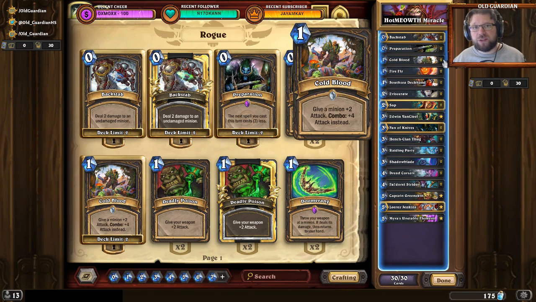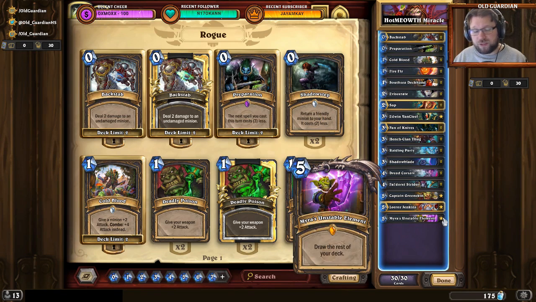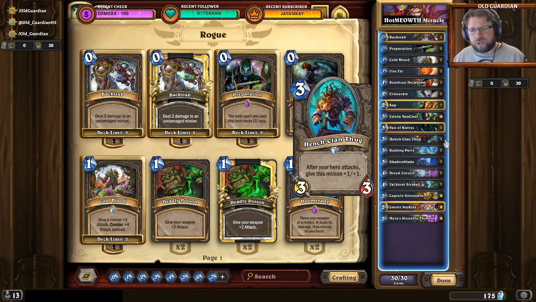As for the mulligans with this deck, there are actually quite a few desirable cards, because Raiding Party and Myras, you always want to keep these. They both allow you to get a lot of tempo in the mid game. You also always want to keep a Henge Clan Tug, that is just so powerful. After those 3, it starts to depend a little.